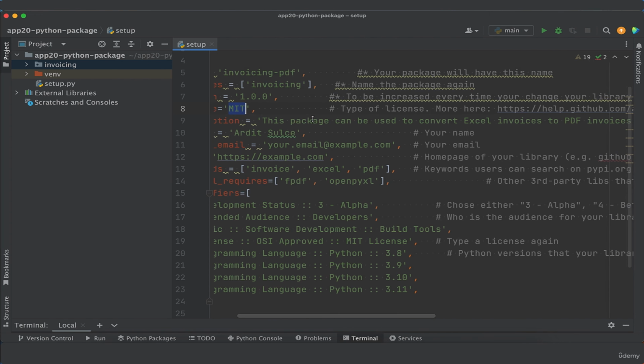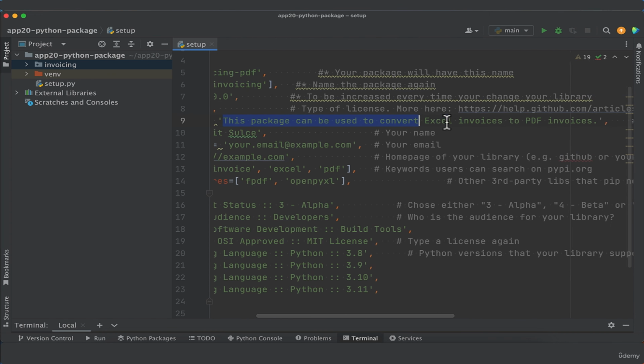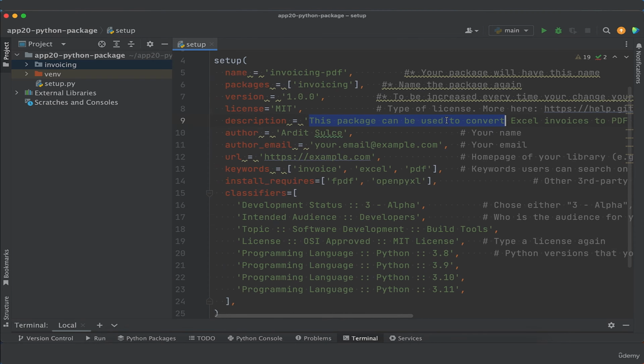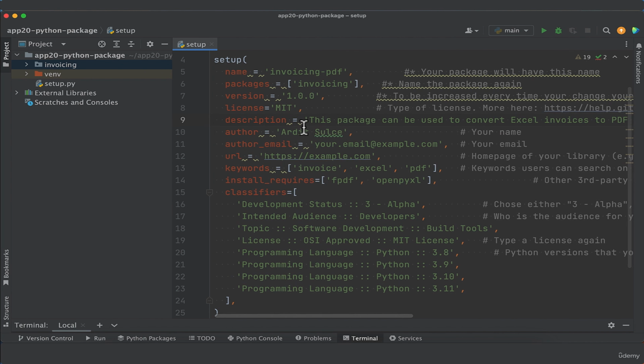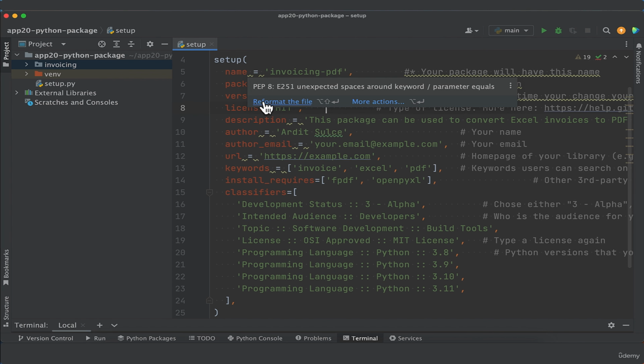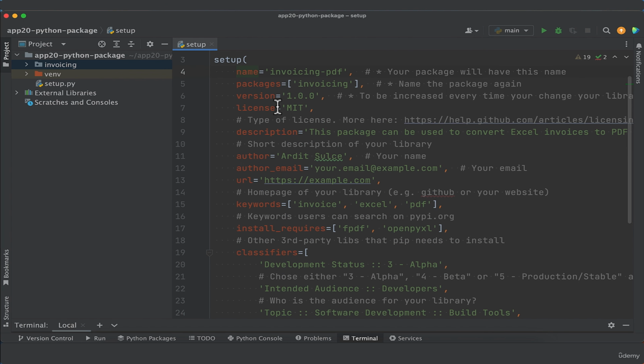The description, here I gave a short description to this package, so just a string divided by a comma, of course, because it's multiple arguments. The author is my name here. I'd like to reformat this file so we don't need these spaces around the assignment operator. So that's my name.